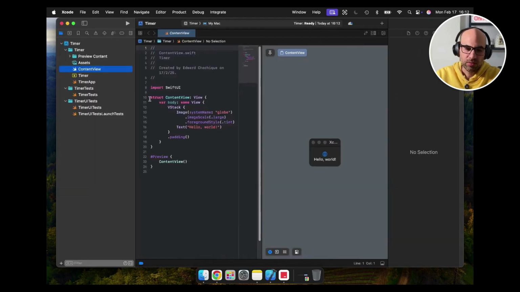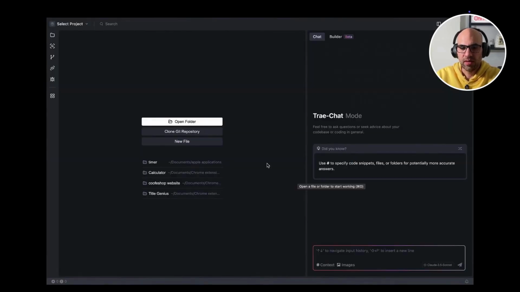Okay, as you can see, now it has created all the files here. We have some application. It's called Hello World. As always, Hello World. And now what I will do, I will go to Trae and open the folder with all the files in Trae and start to execute from there the application. Then we will see the changes here on Xcode. Here I'm in Trae. I click on Open Folder and select the folder of the timer.